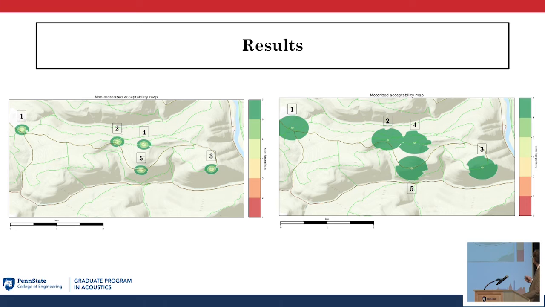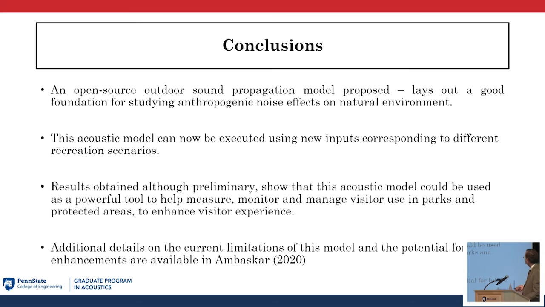Also, for the difference between the motorized users and the non-motorized user, these are the acceptability maps. So again, if you're a non-motorized user, boy, you'd like for that ATV noise to be constricted. If you're a motorized user, it extends out over a greater region. So again, we have the software, it is available, and this is just an example of what it can do.